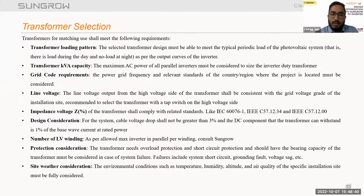Third, we have to check that the transformer we are designing meets the local grid codes of that country, so we have to consider the grid code requirement as well. Fourth, we talk about the line voltages. We have to check the LV side and the higher voltage side. The transformer shall be consistent with the grid voltage grade of the installation site. It is recommended to select a transformer with a tap switch on the high voltage side. These are some of the requirements for the transformer.